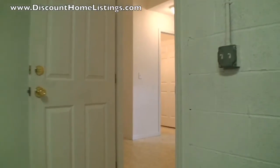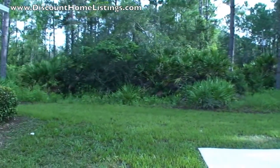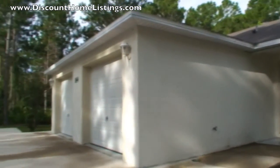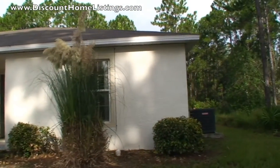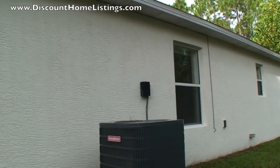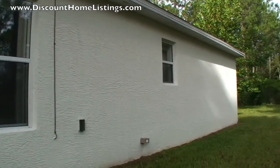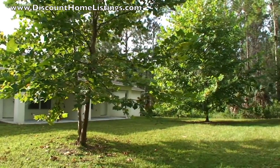Now let's take the tour outside and look at the yard — I think you're going to really enjoy that. The houses in the neighborhood are all very attractive and seem to be relatively new, on par with the age of this house which is 2005. It has basic landscaping, which is good for a tenant — you don't want to overwhelm them. The AC unit is in great shape; the air was off when I first arrived, but by the time I was leaving it was already cold in there.